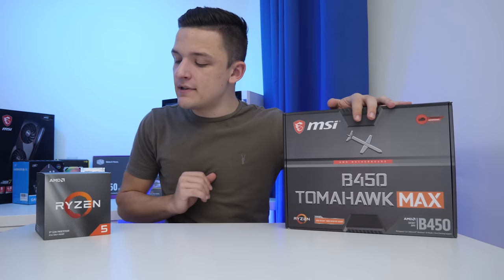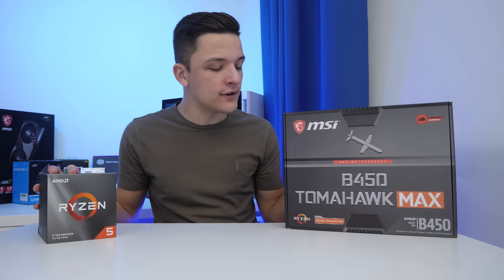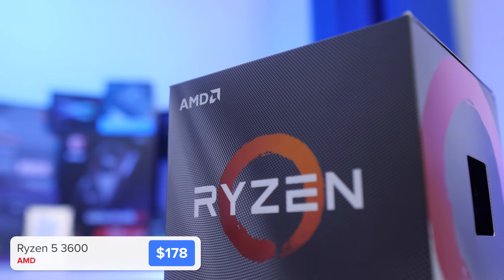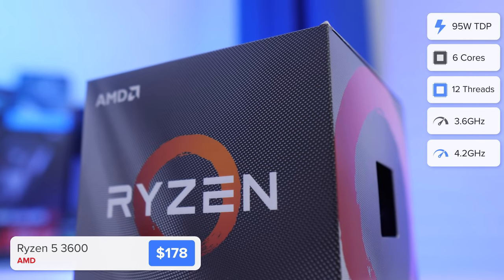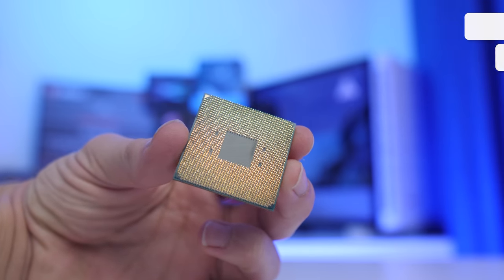Now when I say this system is all AMD, that's got to start off with the CPU, which is the heart of any gaming PC build. I went for the AMD Ryzen 5 3600. The base and boost clock speeds are pretty decent, but perhaps more importantly for me, 6 cores and 12 threads makes it a bit of a multi-threaded beast, which more and more of the new titles are really going to take advantage of.